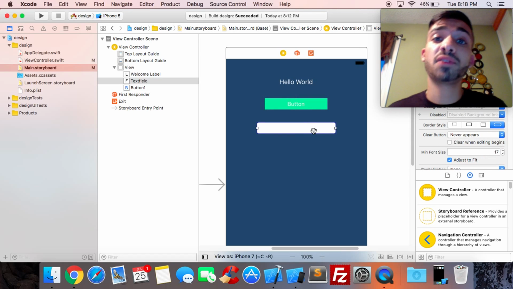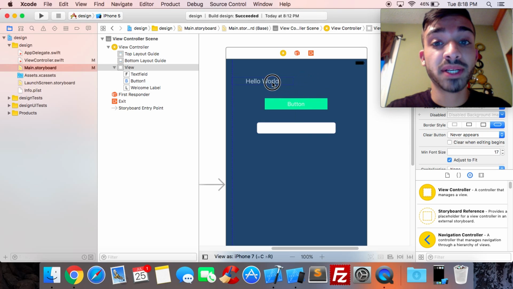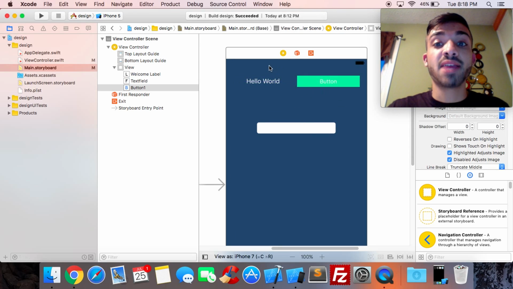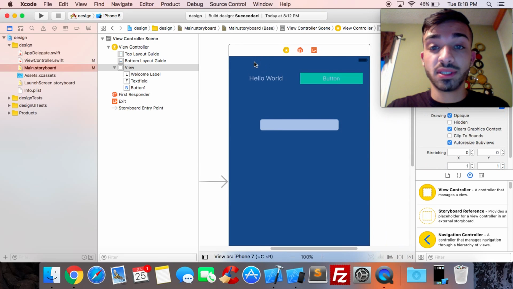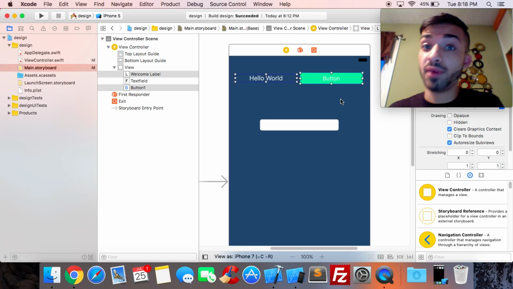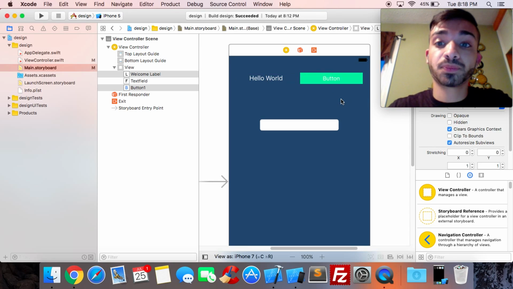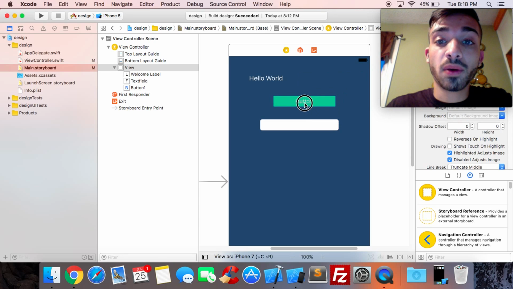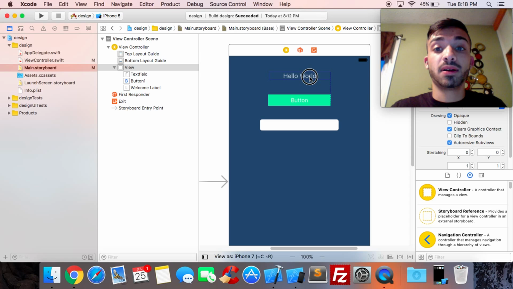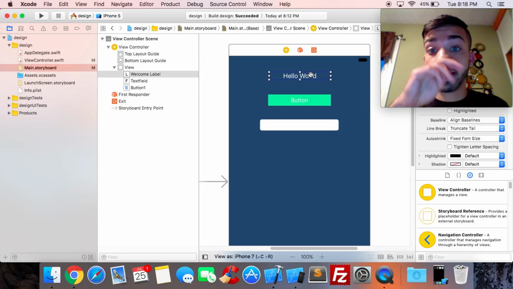And what I meant by left and right is if you had two objects side by side, so you can see hello world and button, even though these are both at the top, I would go from left to right. So hello world, I would do the label and then the button next. Okay, but for this video, I'm going to show you how to align everything directly in the middle, horizontally.